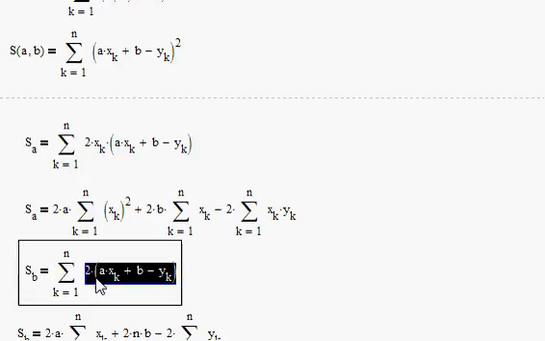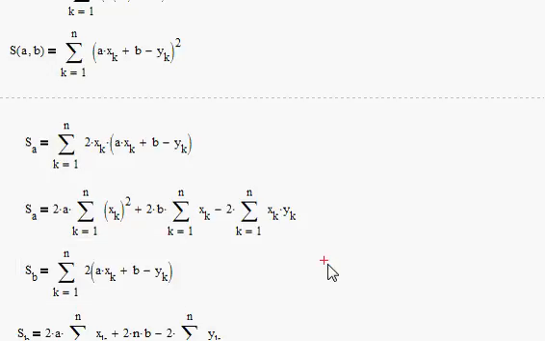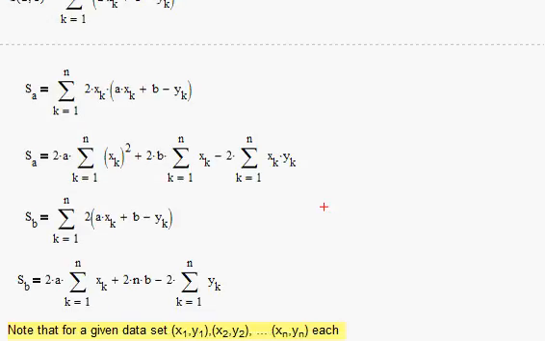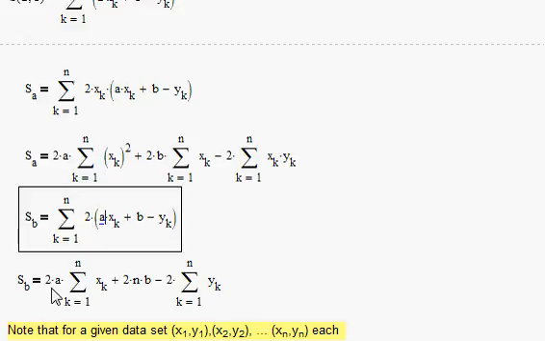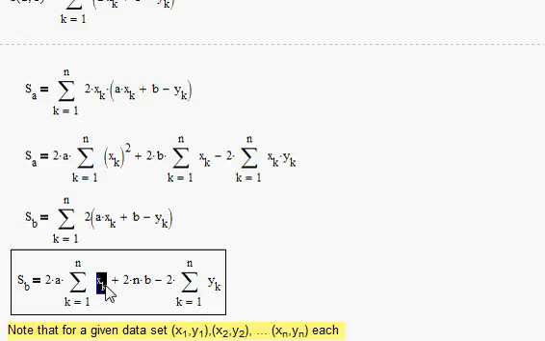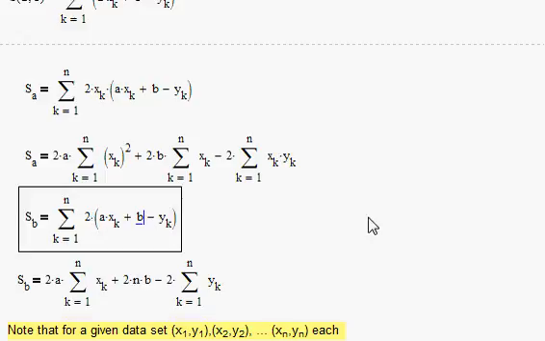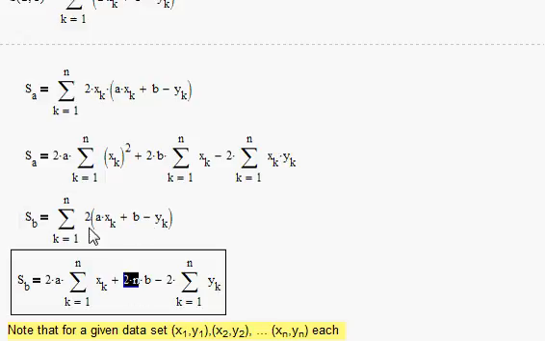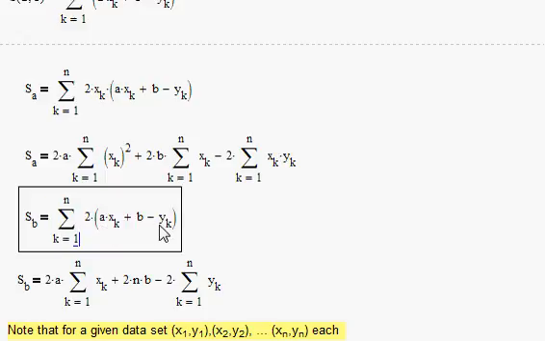Our partial with respect to b, I think we already described what that is. And that can be simplified by factoring out the 2a, which is part of each term, times the sum of xk, plus 2 times n times b. Now if you're wondering where that came from, if we added up from 1 to n all these b's, it would be n times b, but then times this 2. We got 2nb, and then minus this sum of the yks. But there's 2 of them, so there that is.